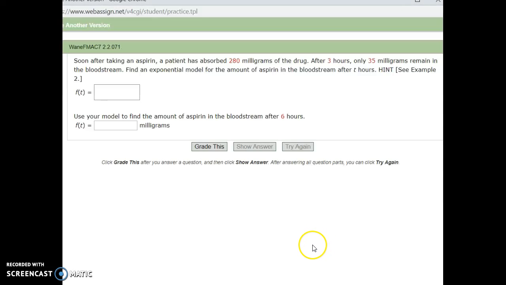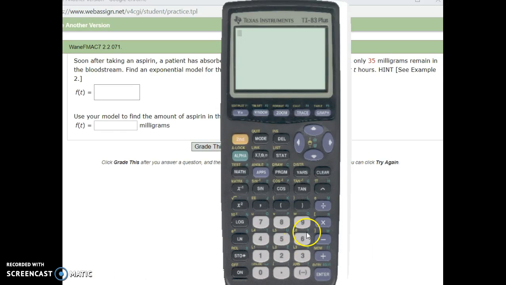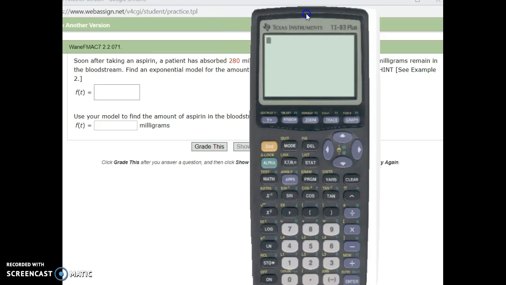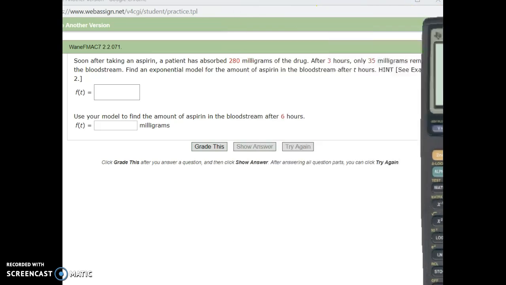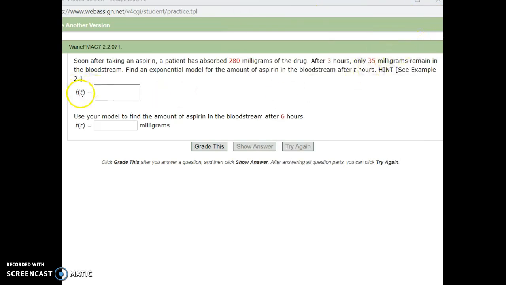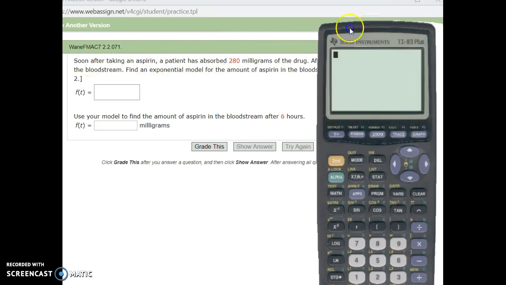Hi brief calculus students, I got asked this question from the chapter 2 review, which is basically exponential regression. So I can bring up the calculator like I would with linear regression. I need to know the input and the output. It looks like the function says input is t, which was hours. So it would probably be 0 hours, then after 3.